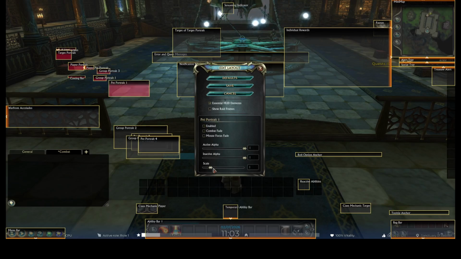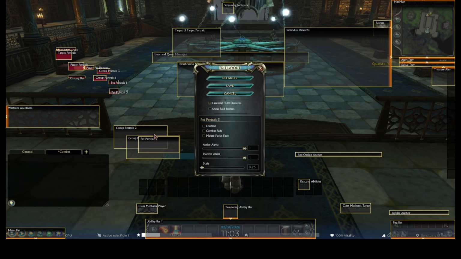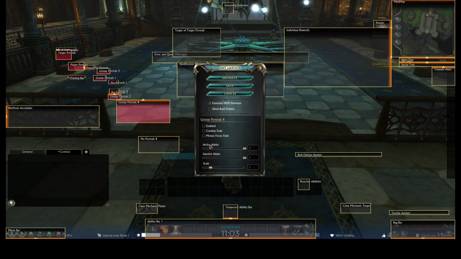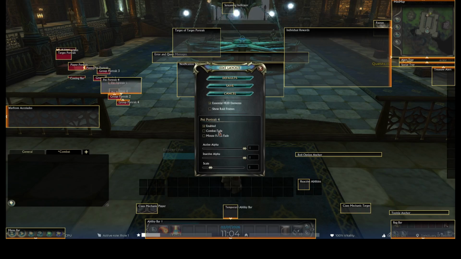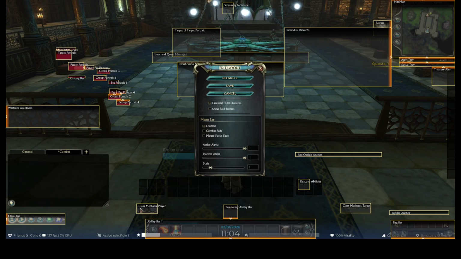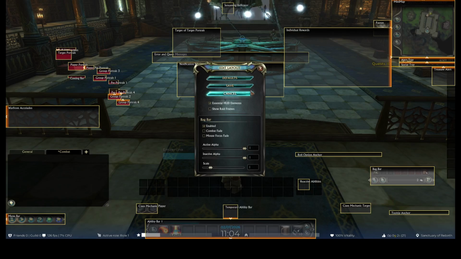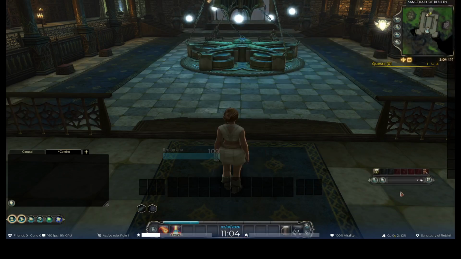It would be much easier if they had implemented a functionality to hide elements, because obviously the code is there somewhere in the client, because otherwise you couldn't do this. Oh well, it's the way it is. So once we've done that, there are two minor other things. I suggest to move the menu bar a bit up and also move the bag bar here, then hit save.